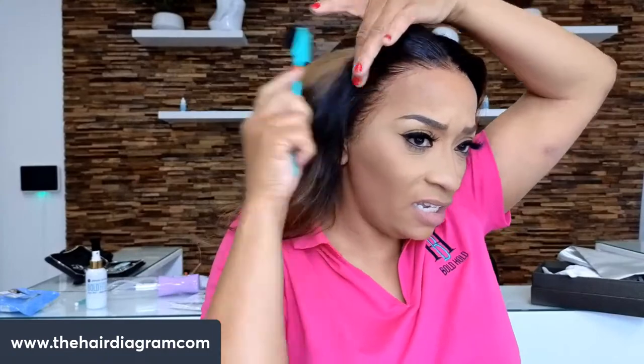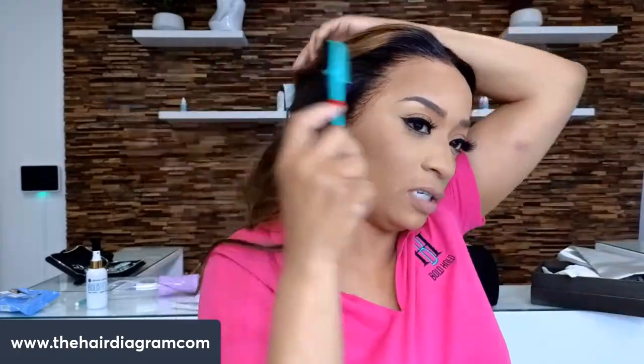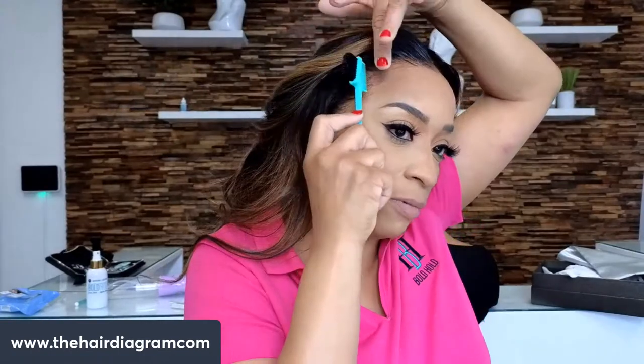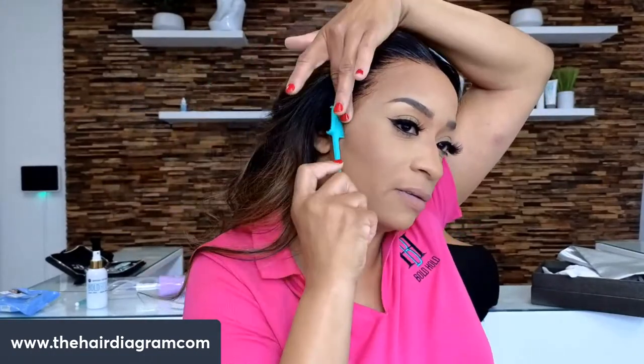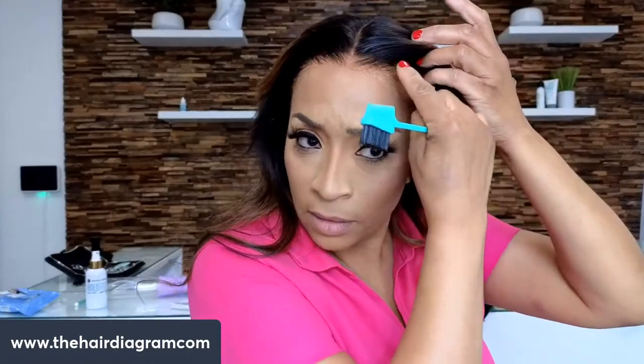This lace jelly, in my opinion, I feel like it helps hide the grids, too. So I kind of take that along the hairline. I'm not doing baby hair, y'all. I'm just going to do this, and then I'm going to dry it one more time, and I'm going to be done. But this is just what I do to mine, okay? And y'all can do the same thing if you want to. If you want to do baby hair, you can.